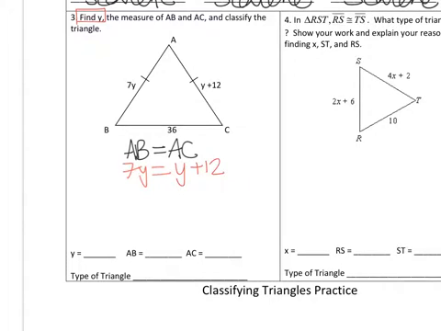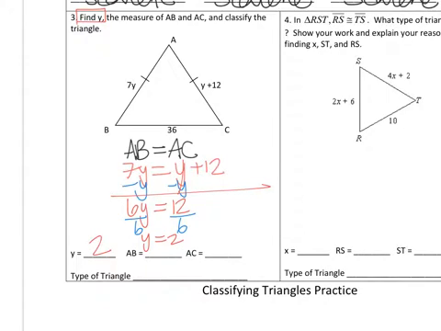All right, let's collect all the y's on the left. That means the 7y is going to stay, but the y on this side's got to go. So they're adding y, so I'm going to subtract y from both sides. When I do that, I get 6y equals 12. They're multiplying by 6, so I'll divide by 6. So what's y equal? 2. Excellent. We've already completed our first step.